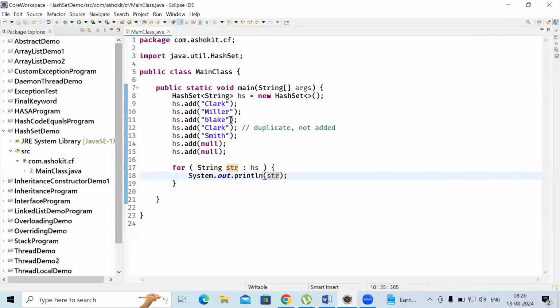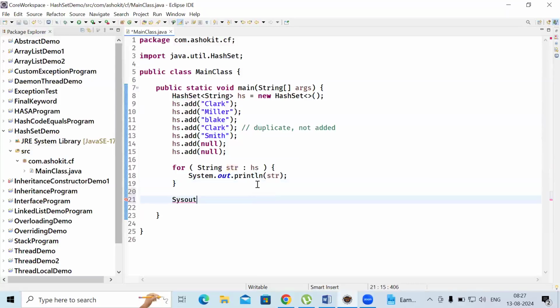Okay, right. Internally, how they are stored, that we got it. Now, currently the size of the hash set: there is one null stored, one Clark stored. So 1, 2, 3, 4, 5. Size of the hash set is 5. We can write hs.size returns 5.